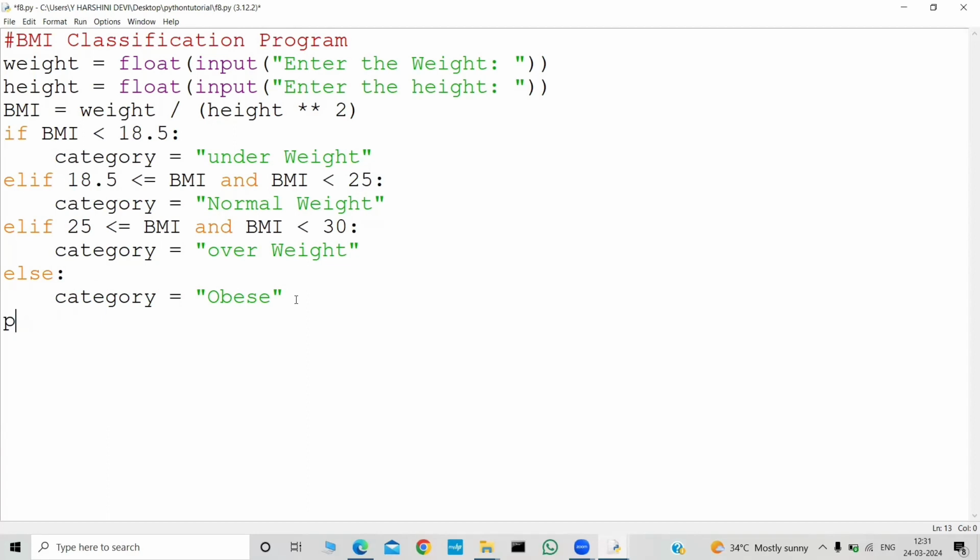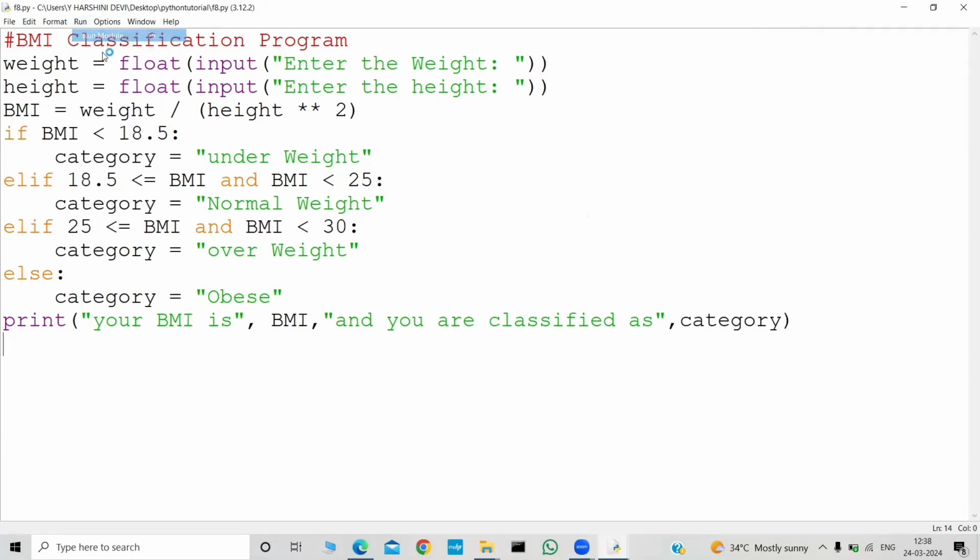All right. Now we need to print the category and the BMI. So we'll print: your BMI is BMI and you are classified as category.